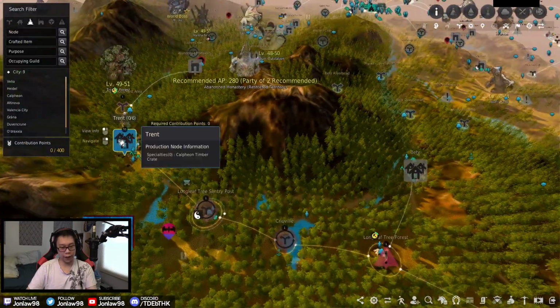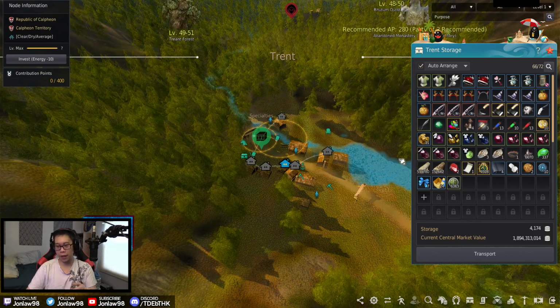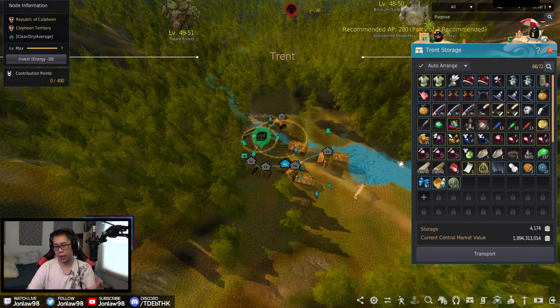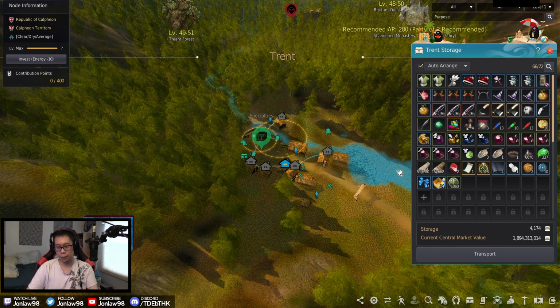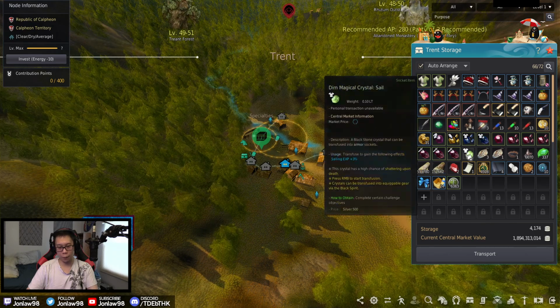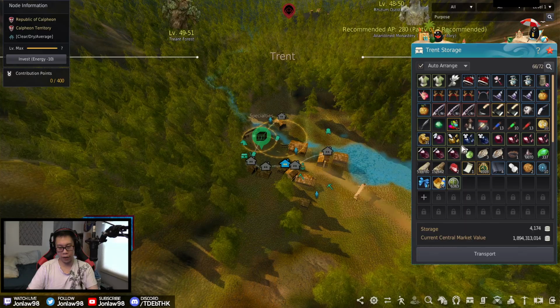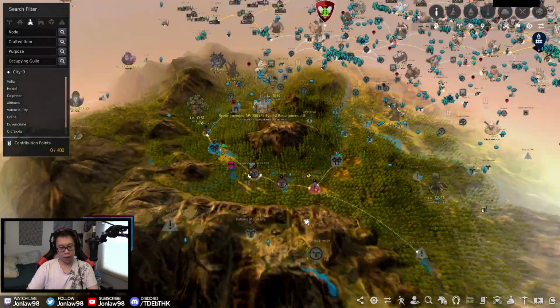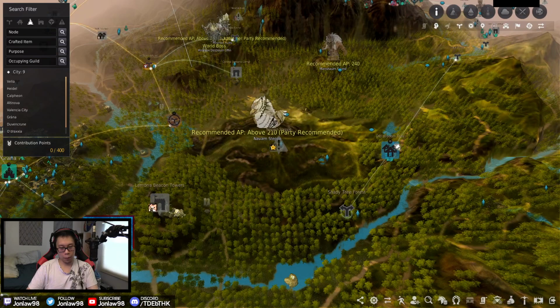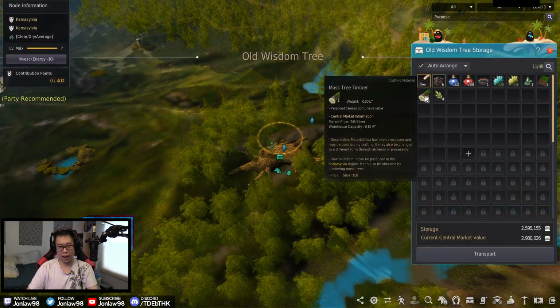So spirit leaves and saps are pretty valuable at the moment, and sap is something that pretty much everyone who does alchemy will need in one recipe or another. The timbers are just a bonus on the side. I should probably get rid of all these crystals. These were there for like 5 years or so. And so yeah, that's it. Old wisdom tree. I used to have some nodes around here, like 1 or 2, but basically this is what I had, and then I got rid of a lot of it.